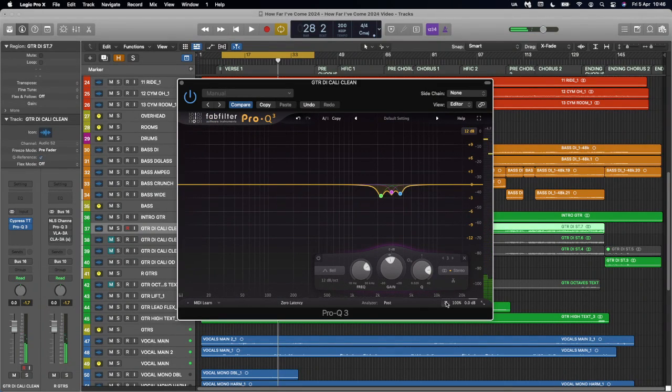So hopefully you heard there when I bypassed all three cuts, the massive difference and how much more clear and defined the tone became. The actual essence of the tone stays intact, we're just getting rid of the mess. Now there's a couple of mid-range frequencies, so we're going to pull those out and get a more tight tone. Let's find those now.